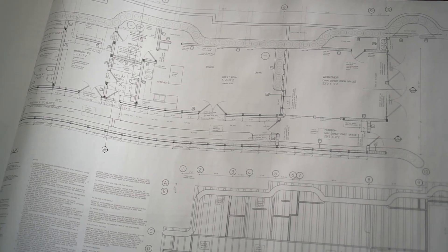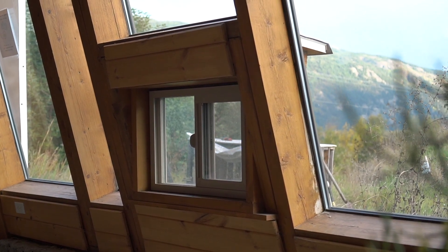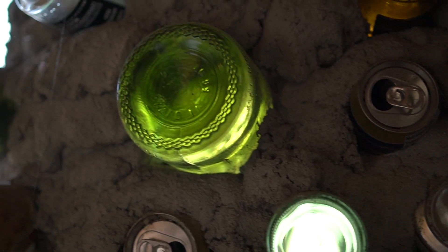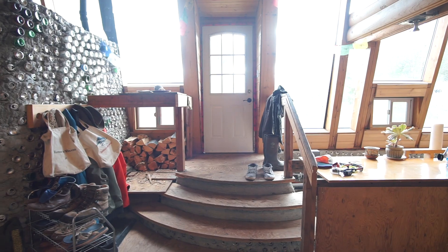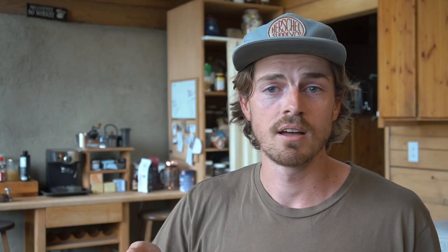Similarly with envelope issues — using earthen plaster, pop bottles, or different insulation materials — if there's no prescription in the code, it doesn't mean you can't do it. It means you need to hire somebody to take professional responsibility, whether that's an envelope consultant or an architect. It's really important to equip yourselves with the right people. It's not a one-size-fits-all solution — at the end of the day it's a custom home. If you're savvy, have the resources and skill sets, you might bring cost and effort down, but you're still building a complex home with systems that aren't off the shelf.